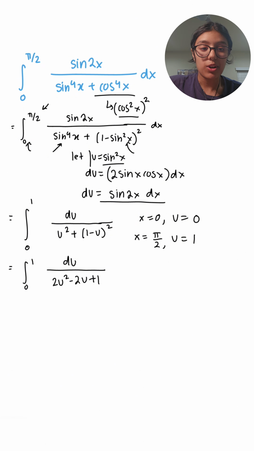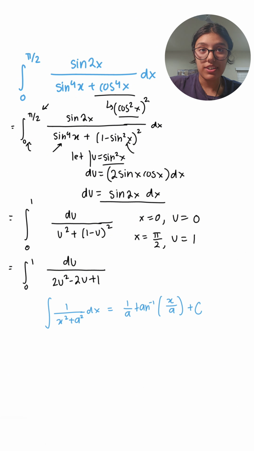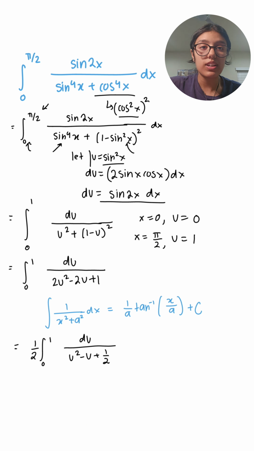And now from here, we're actually going to use this very useful formula. If you don't know this formula, I have made a whole separate video of problems pertaining to this formula, so go check that out afterwards. But for right now, we're going to use this formula. I see that we have an x and that we have an a. X is a variable, a is the constant, but there is no coefficient in front of x, but there is a coefficient in front of u. So we're going to take that coefficient out. We're going to take this 2 out. So now this 2 is out.